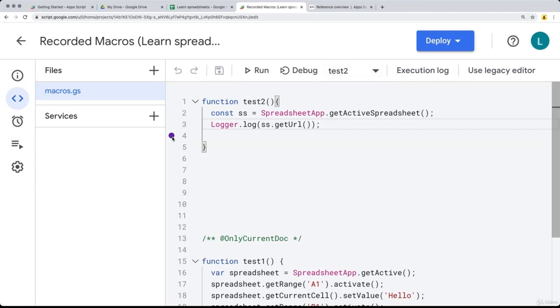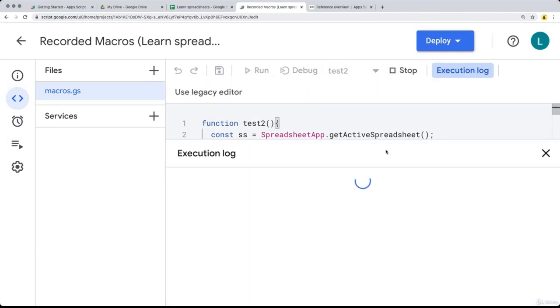test2. So you can also set a breakpoint if you want as well, if you want to run it as a debug. So before we output the log, we can set it within the debug. So there's a number of options when you are debugging. Make sure that you select the right function. We do have 2 of them now, so let's do test2 and hit run on test2.